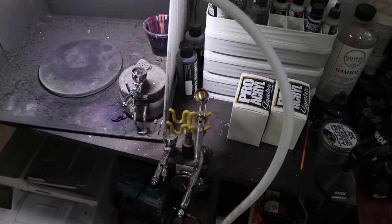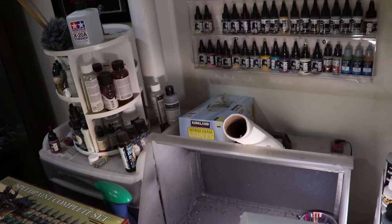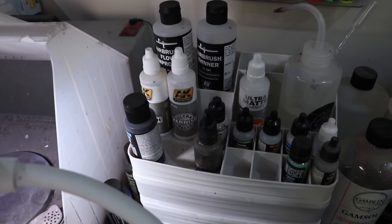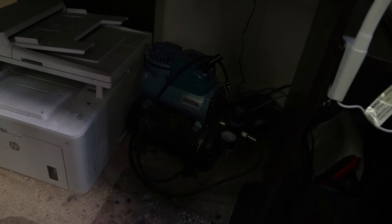If you allow yourself to constantly get up and walk around for reasons other than the standing break you should take every hour or two, you will interrupt that flow and just stop painting. My airbrush is adjacent to where I work — basically the airbrush booth — and I slide my chair over to it. I keep all the airbrushes in the little trigger holsters, and everything for airbrushing right there, organized. The little bins have extra needles, nozzles, and quick-change tips — anything that could break I always keep at least one or two extras on hand so I can't be stopped mid-project. Prior planning prevents poor performance is one of my absolute mottos in life.